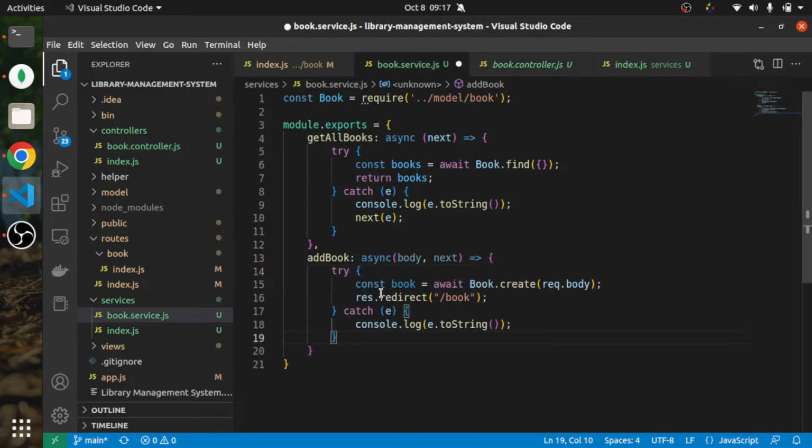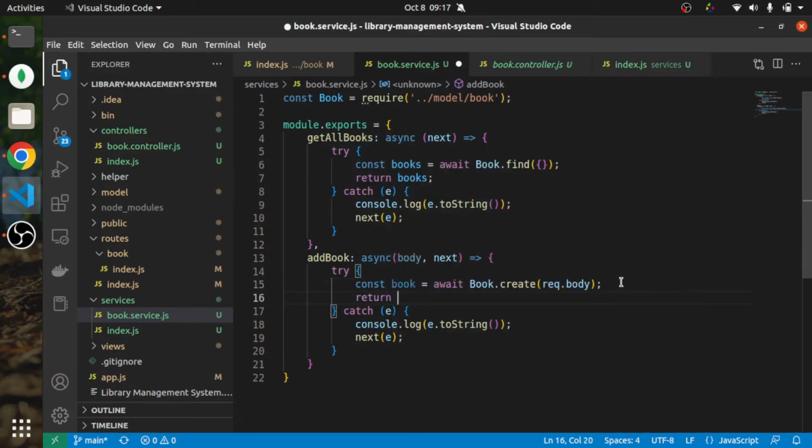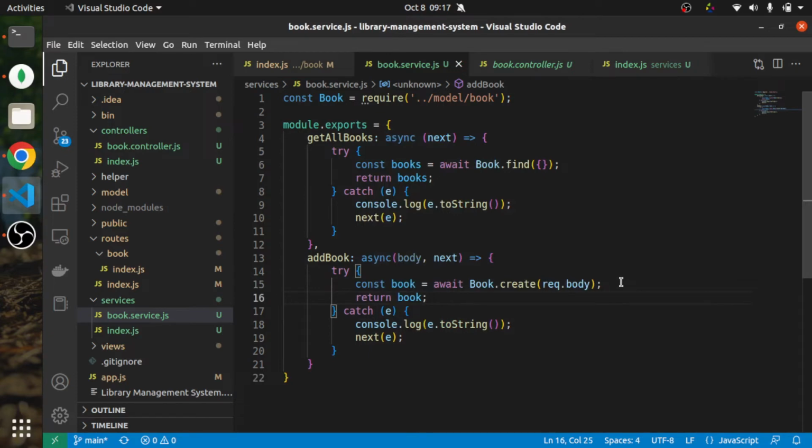From here to here. We don't have to write this.redirect in our service. We have just created a book. We have printed the error. We can write next e to redirect it to the error page in case of any error, and we can simply return book. So here we have created a book and we have returned that book.